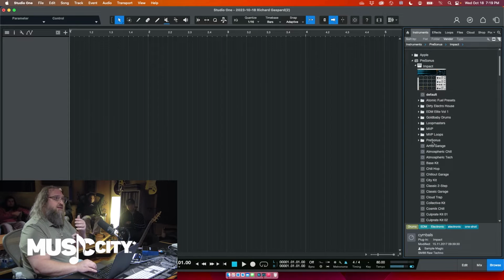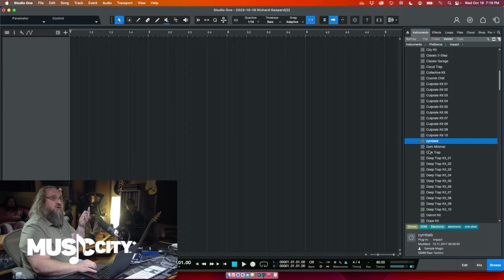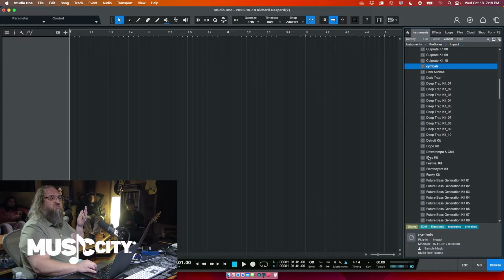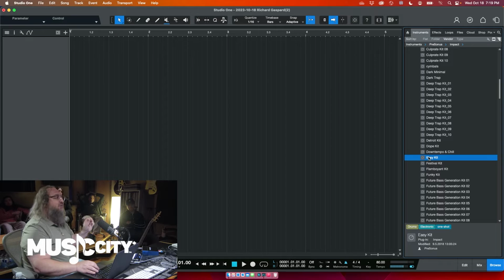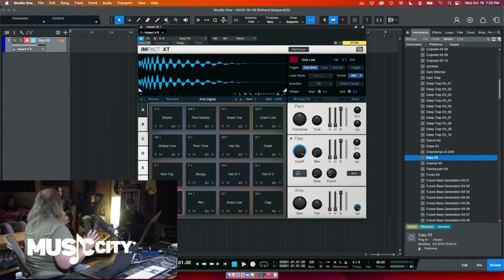It's our drum module. So I'm going to just grab this. It's just called Easy Kit. It's just a basic drum set. Now watch this. I don't have to set anything up. I don't have to do any routing or anything. Studio One has very much a drag and drop workflow. So I'm literally just going to grab Easy Kit and drag it anywhere here into my arrange window, and I've got my track ready to go.